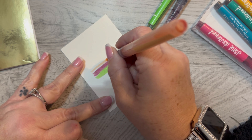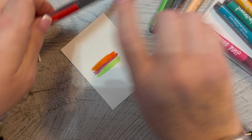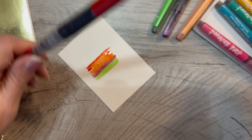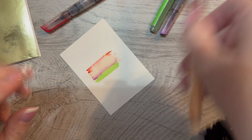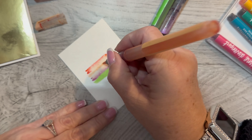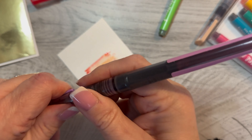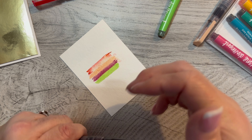I might even pick one more. I think four might not be good — I like odd numbers usually. Ooh, this one got a little juicy there. I might need to go over that purple again. And then red. Because that one was a little too juicy — look at that, it erased everything! Okay, let's try this again. I'm going to take this really juicy one and wipe it off on my little napkin. Then I'm going to use that purple again, and then I'll do the red.